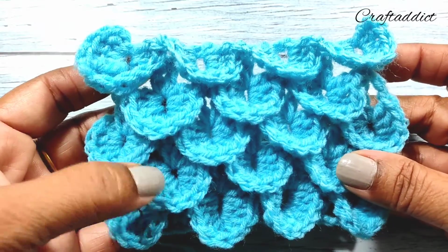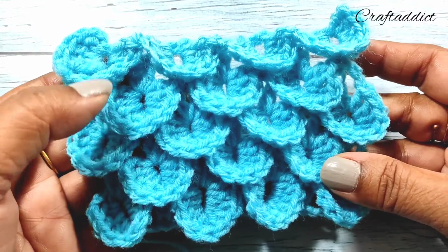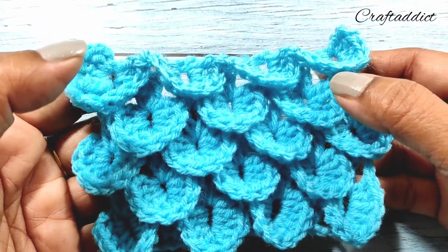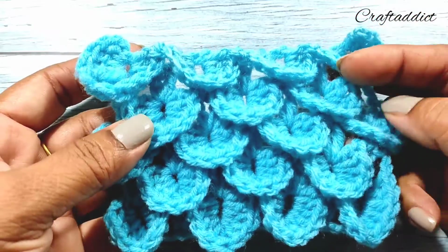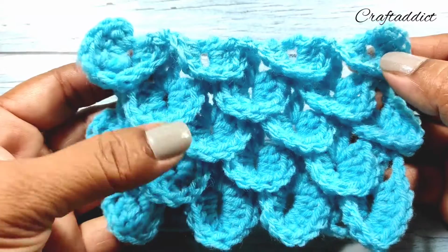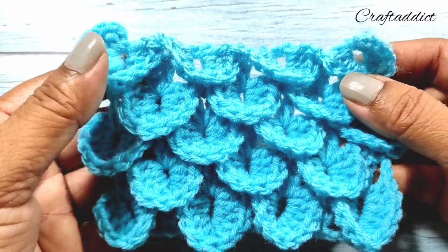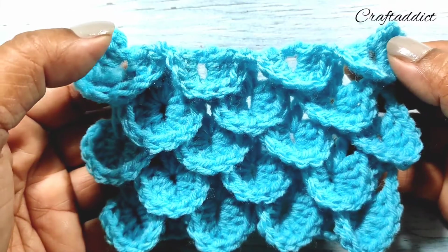Today in this episode I am going to show you how to crochet this crocodile stitch. It is a beautiful crochet stitch, quite popular in the crochet world, and it may be a little tricky at first, but afterwards as you go on working it will be easier for you.